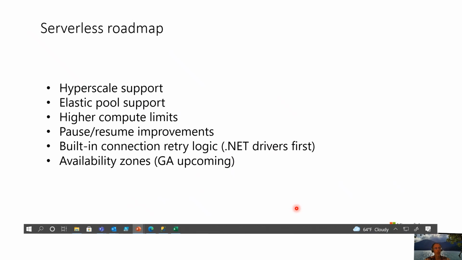We're also working on support in Elastic Pools for customers like SaaS ISVs that may have tens, hundreds, or even thousands of databases. We want to raise the limit in terms of compute that a serverless database can scale to from the current limit of 40 cores to at least twice that amount, if not higher.